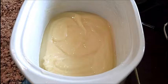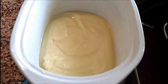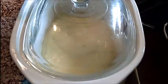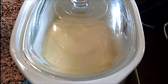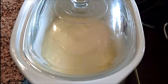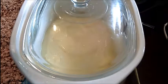So, we're going to let this cook. I do have it on high at this point, so I'm going to turn that down to low, and I will bring you back when I see some folding over on itself, and I'll let you guys see what that looks like. See you in a bit.